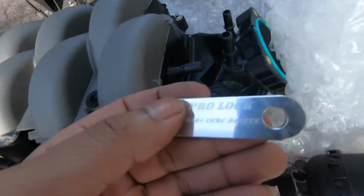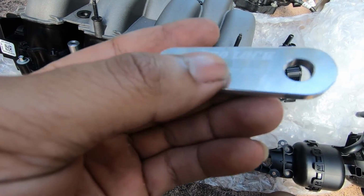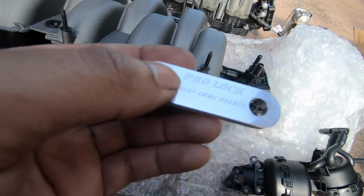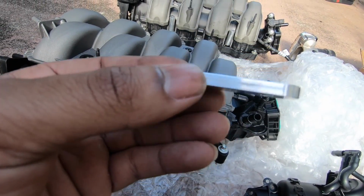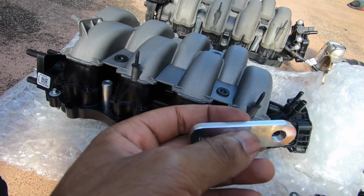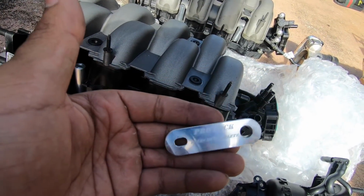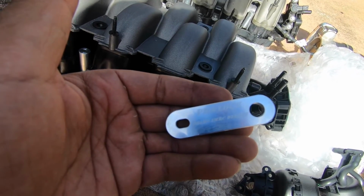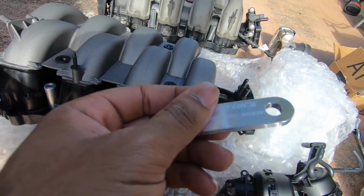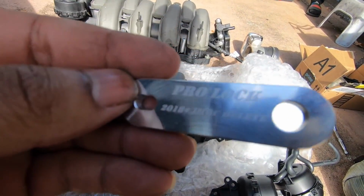Another thing, these lockouts I got on eBay for like 14, 15 bucks. They're billet aluminum, same thing you would get from, say, MMR or Auto Mafia Racing. These look really nice, same quality pieces to what they make. They don't do anything aside from lock them out. Some people use zip ties, but these are like 14 bucks. Go on eBay, don't waste the money on MMR or Auto Mafia Racing lockouts. MMR is like 69 bucks and Auto Mafia Racing is like 49 for these little billet aluminum pieces, a rip off. Go with these.